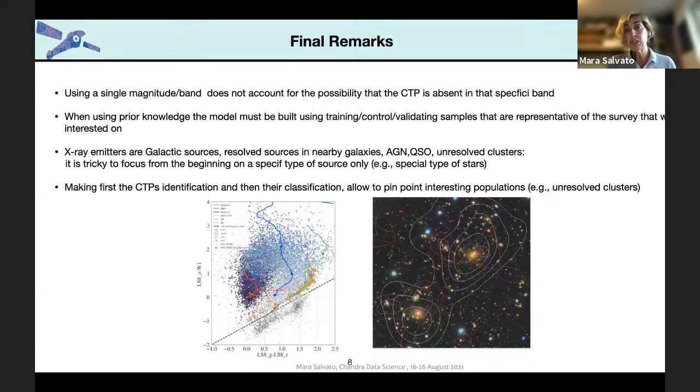And finally, the point I would like to make is that when you first do the identification of the counterparts, taking into account all the properties regardless of the nature of the emitter, you can find out something extremely interesting. This is shown in this figure. In the point source catalog of eFEDS, we have found about 155 sources that are consistent with BCGs. You can see them in yellow, and you see in green and red the evolutionary tracks of S0 and elliptical galaxies. And when we searched for clusters, pretending at this point that the sources were actually clustered, indeed we found the clusters. In squares, you have the counterpart that we assigned with NWAY, but actually this is the BCG of the optical clusters. So I think that first comes identification regardless of type of object, and then comes the classification.